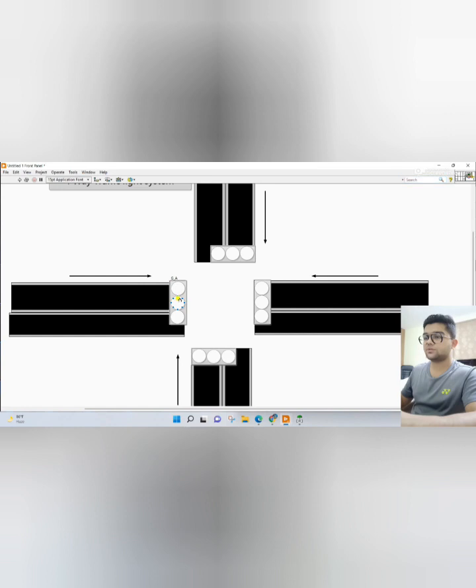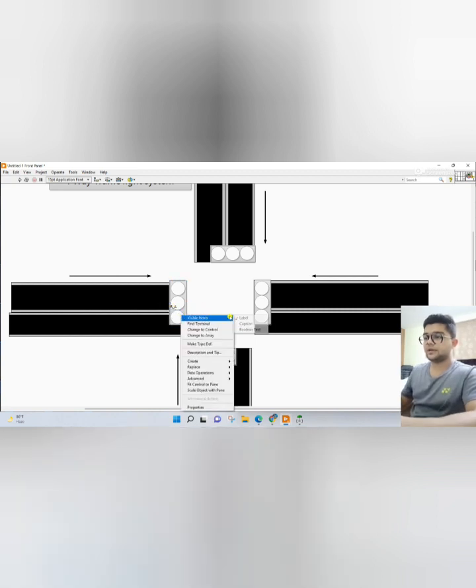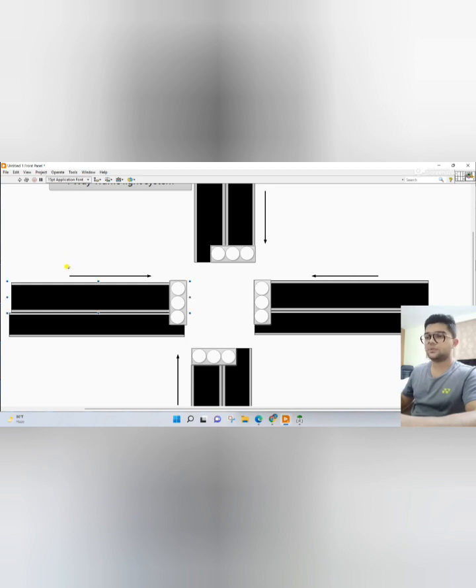Same for the next one, this one, right click here, go to the label. Right now let me change this one also, that is the yellow A, and again go to it and uncheck this label. For this we need to change, that is the red R, and I'm entering A. Yes, right click, label, this one. Yeah, this one is done. Let me enter text A and increase its size. Yes, this one is A.